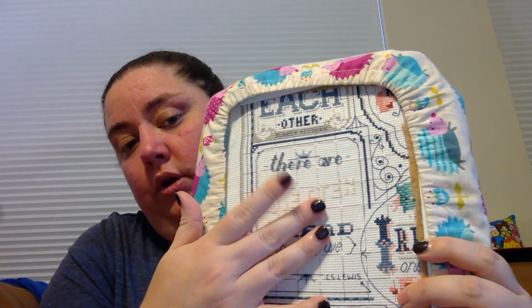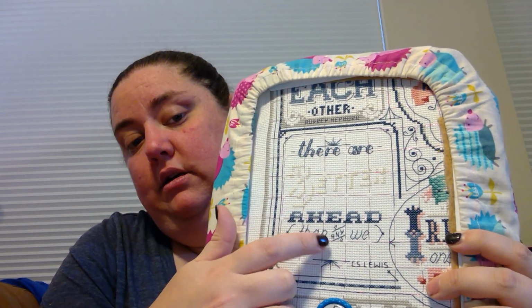Just have two more colors I need to do on here, and then this one will be done. And now that my wrist is feeling better, I'm hoping I'll get that stitched up and finished before the next one comes out. I didn't get anything done on the spatula. I'm horrible, but I will because that's not a giant one.